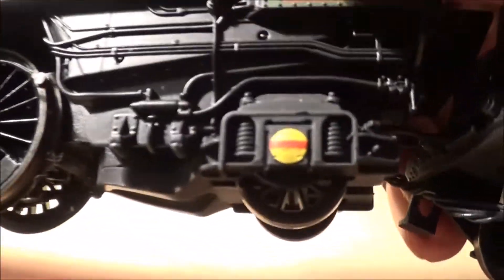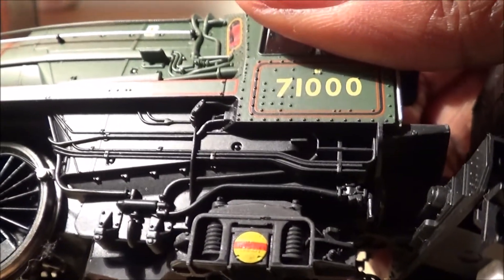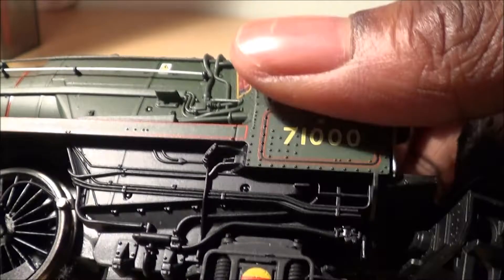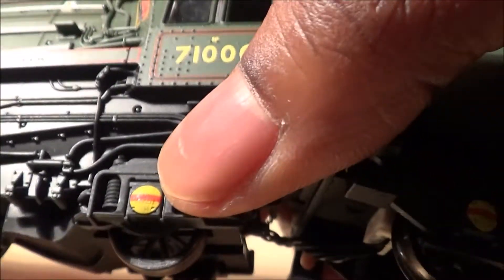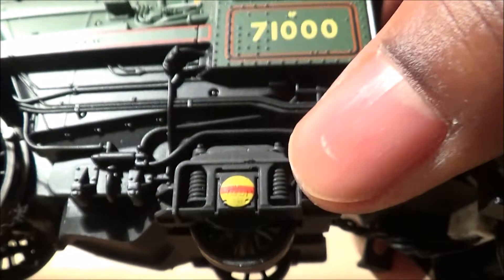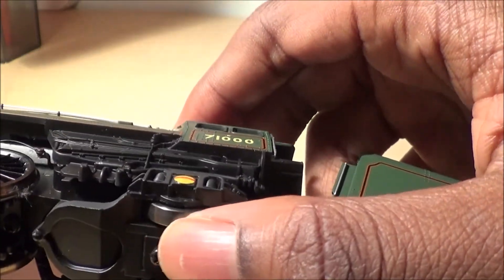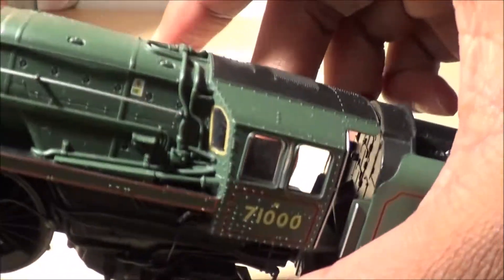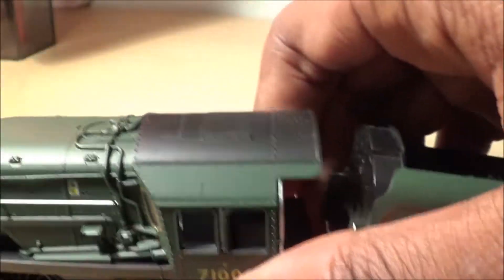Coming to the back, you have all of your piping and tubing — it's all molded and unpainted, but it should be easy to paint yourself since in real life I think they're gold and bronze. You have the painted red and white hubcaps and nice molded spring detail on the rear truck. It's non-flanged, like most of Hornby's Pacifics nowadays, so they can go around tighter bends like second radius.